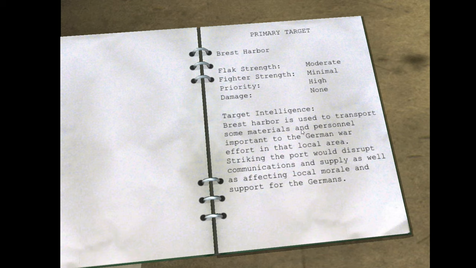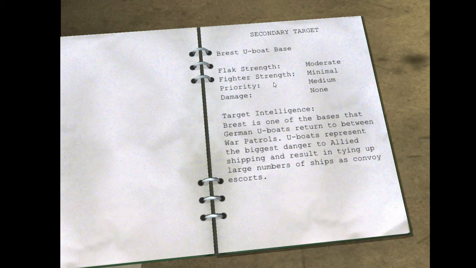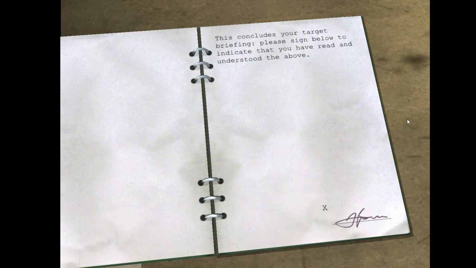Target intelligence: Brest Harbor is used to transport some materials and personnel important to the German war effort in that local area. Striking the port would disrupt communications and supply, as well as affecting local morale and support for the Germans. We might as well take a quick look at the secondary. I don't see why we'd need to switch to the secondary, but in case we have to. And there is no territory target, so we'll sign off on this.